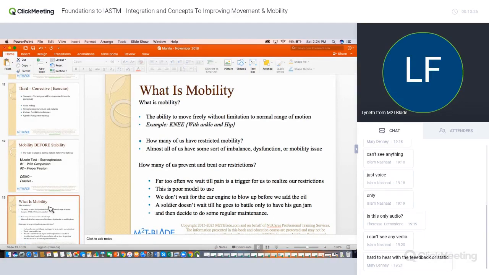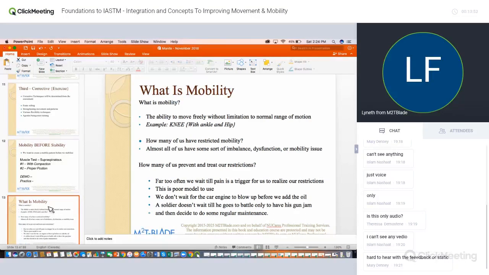We're going to talk about this quite a bit across our next half hour or so: what is mobility? Because we're always going to want to create more mobility within the tissues. When I talk about mobility, it's not just a buzzword. It's actually creating that tissue movement. With our tool, the mttblade.com, MTT stands for Myofascial Mobility Tool. So our whole goal is to create mobility within the myofascial system.